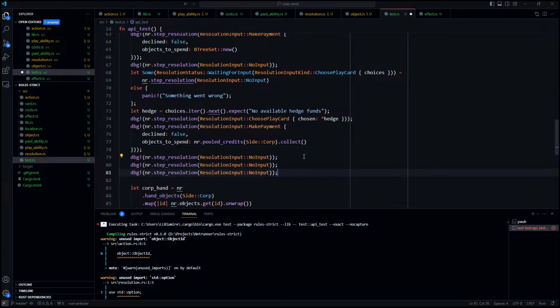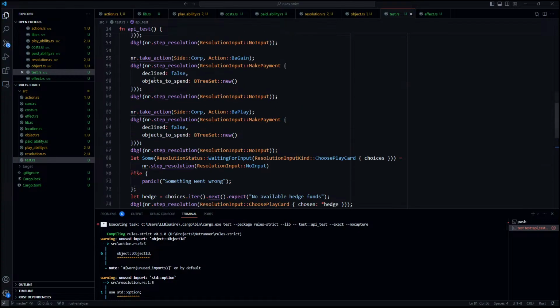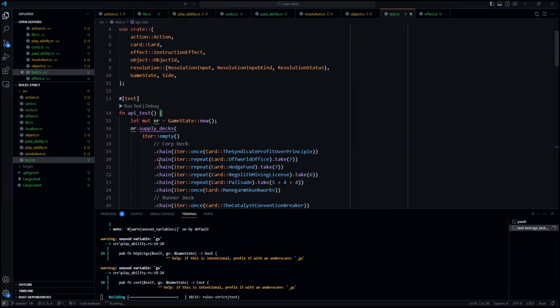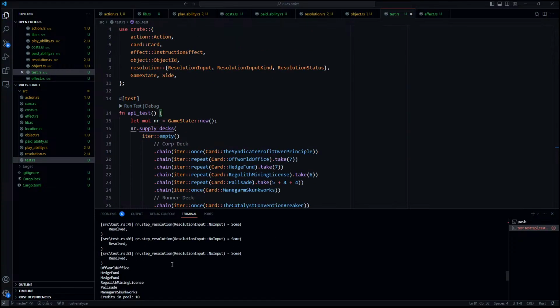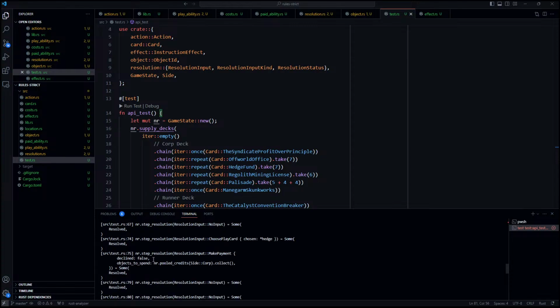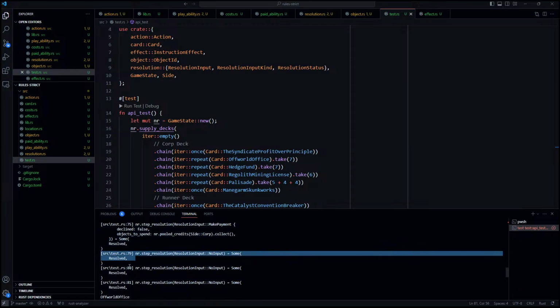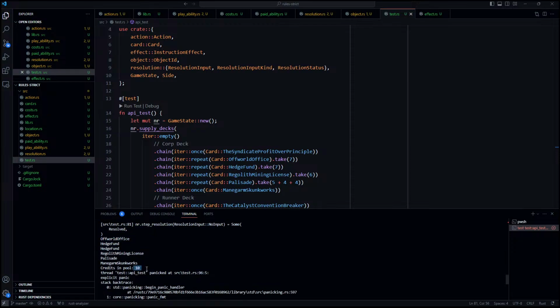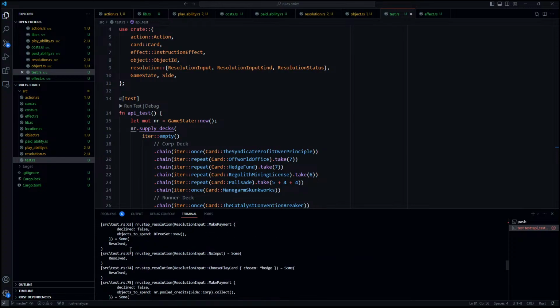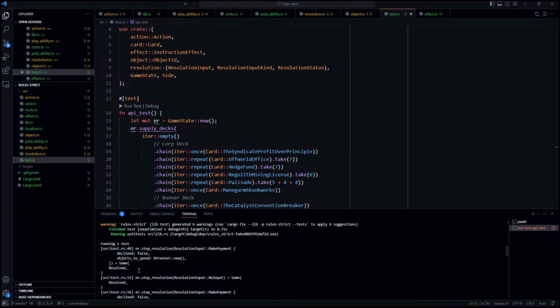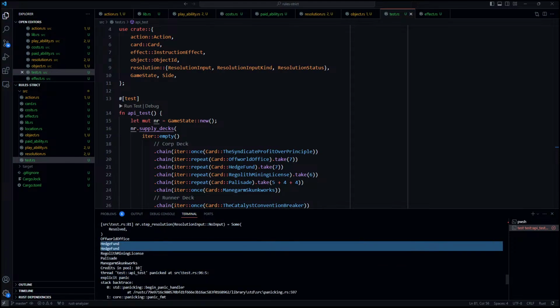So let's just jam through a few more times and see what we get stuck on. It just did a bunch of resolving. Okay, make payment resolved. Credits in pool 10, and only 2 hedge funds in our hand when we had presumably 3 to begin with.